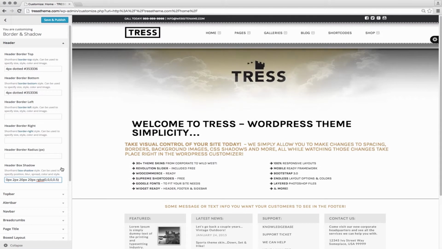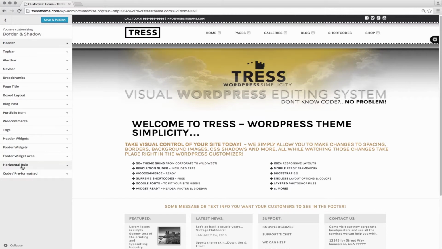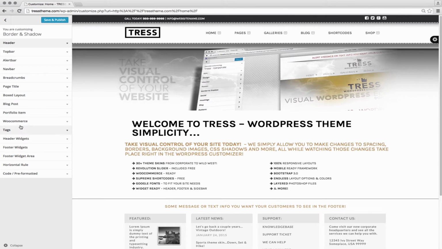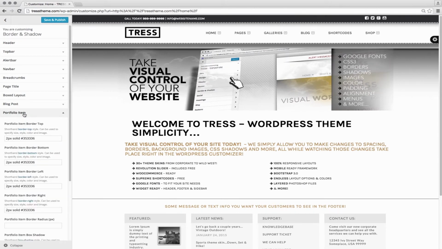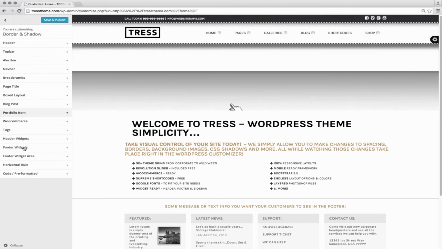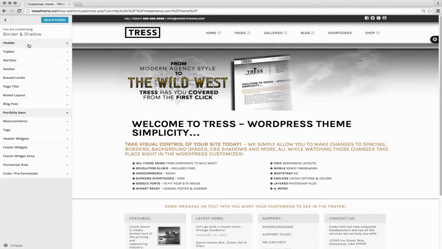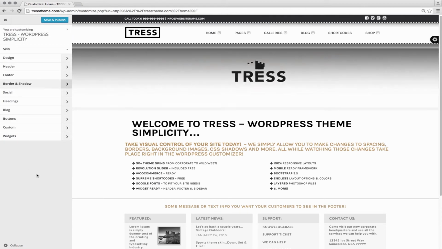There you go. So these CSS shadow parameters can be applied to any aspect of these boxes in here, from a horizontal rule to the footer widgets, to the tags that are on the site, to items in WooCommerce, to the portfolio pieces, and we currently have a border on those already. So anyway, these are just some quick and simple ways with borders and shadows that you can give a little drama or density and depth to your site without a lot of hassle. So without further ado, we will move on to the next tutorial. Thank you.